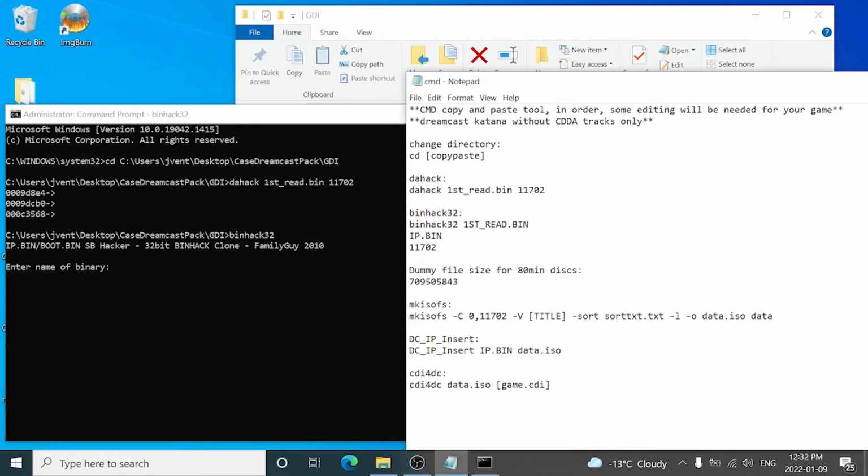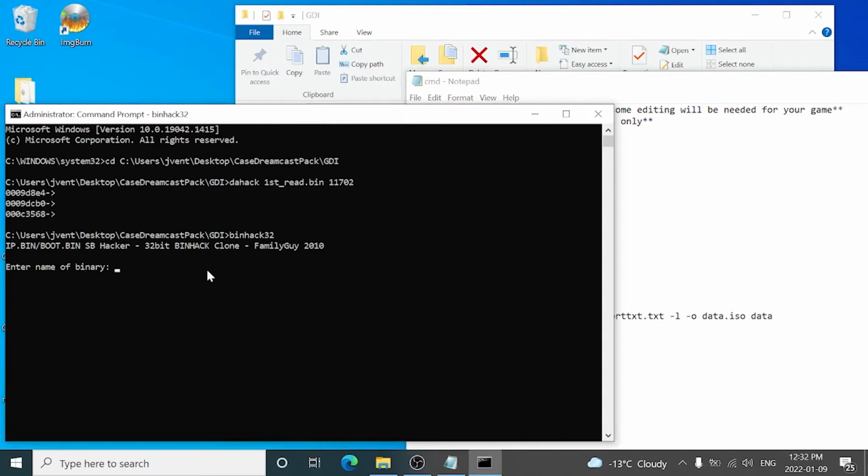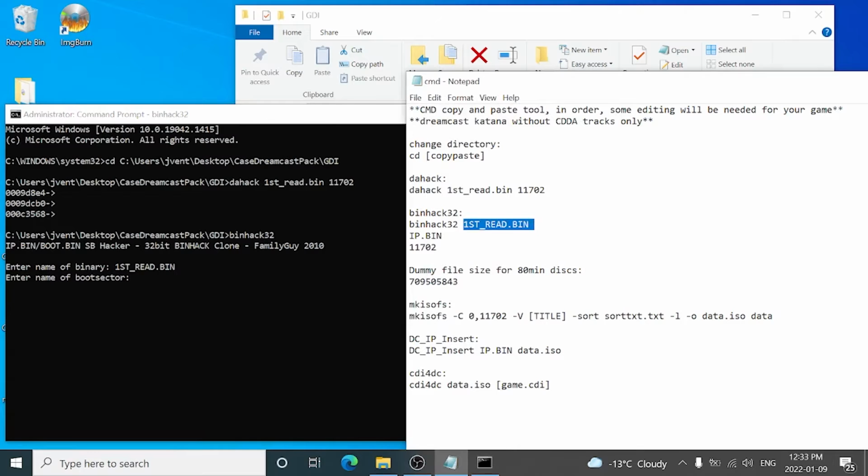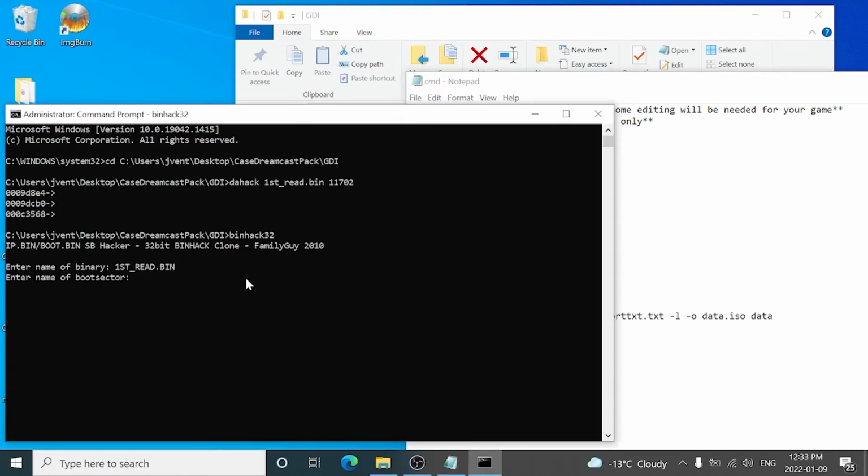Now we want to type in first read bin, copy that, right click, enter, and then finally IP bin. Or not finally, I guess. Right click.